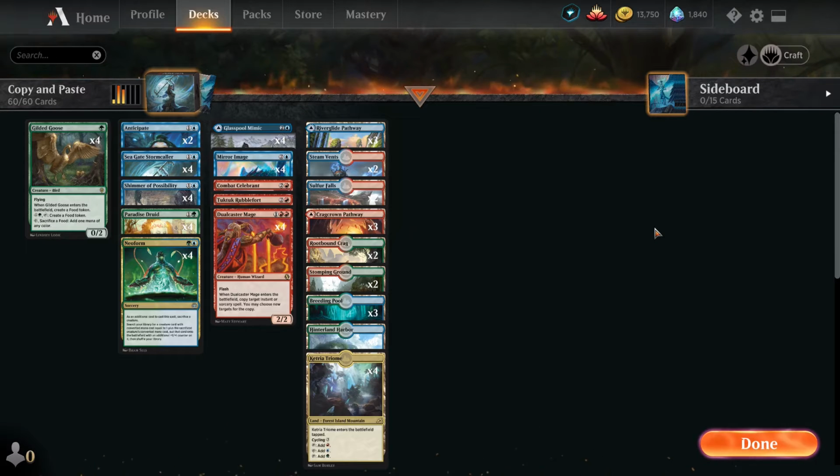Again, similar to what I did for my last deck, I'm going to play this in ranked because once people see the combo start, they just scoop, and I'm really hoping I can get a game where you actually see me hit them for 38 damage on turn 3. So I'm going to play about 6 games and just see how we do. We'll look at all the games, win or lose, doesn't matter. Anyway, let's jump into some games and see how we do with copy and paste. Let's get going.